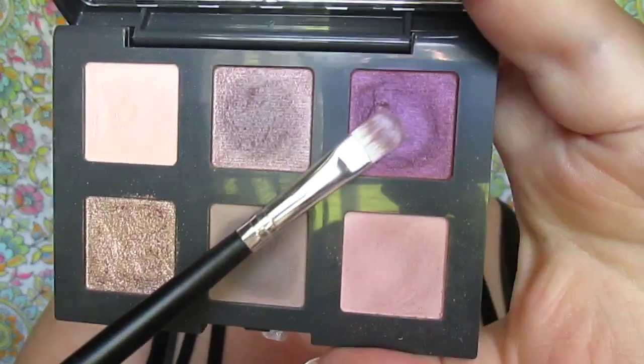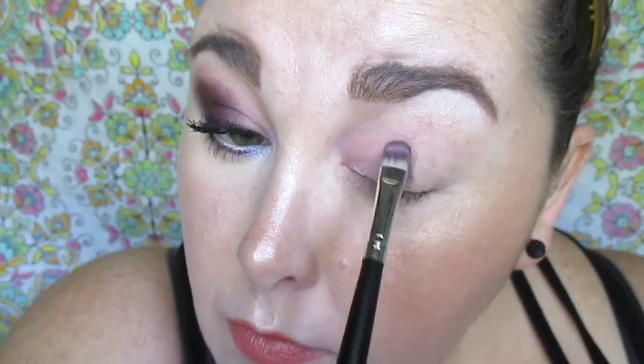We're taking the prettiest purple in the palette — my personal favorite, first row third eyeshadow — on a stiff flat shader brush. We're going to pat that in the center of the lid, dragging the shade down onto the lower lid, and bringing all the shades up into the crease for a really nice gradient look. Then we pick up more lilac to help blend the matte lilac with the shimmery brighter purple.